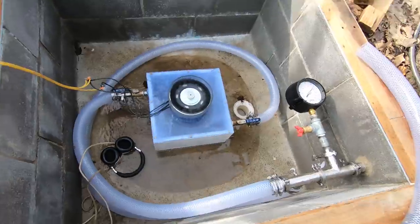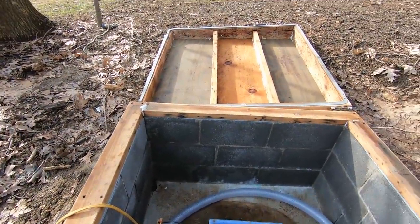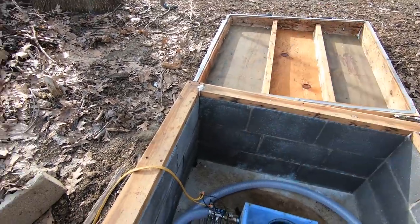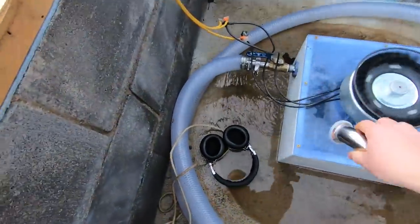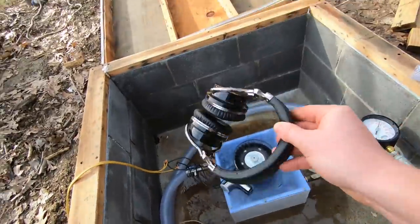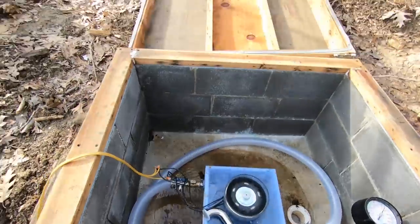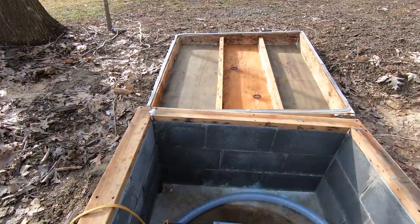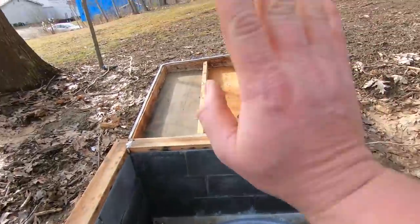Whoa. Okay. My lid just fell off. The screw that was holding it on pulled out. Oh, there's my headphones. Let's get the headphones out of the water. That's good for them. Great. So the screw pulled out and the lid fell back and it ripped off the hinges just now. All right, well, I can fix that later.